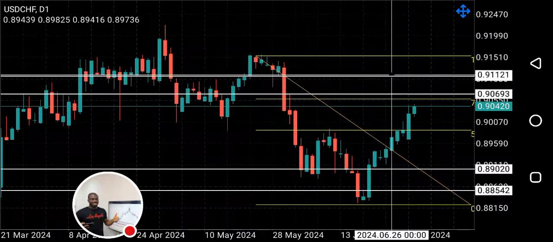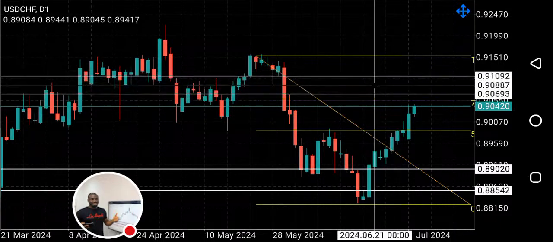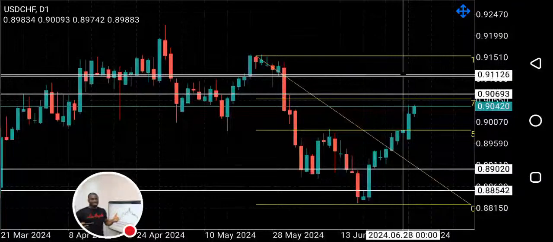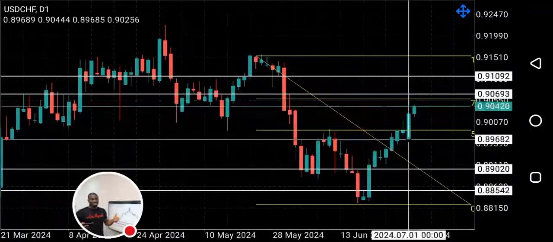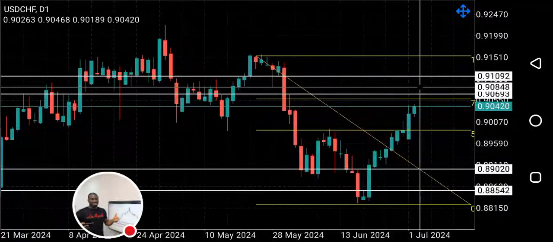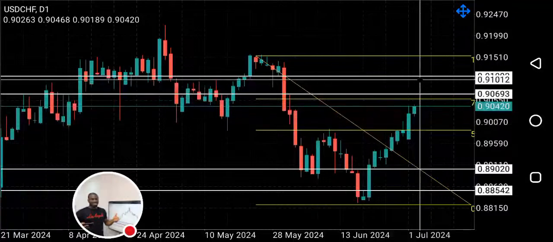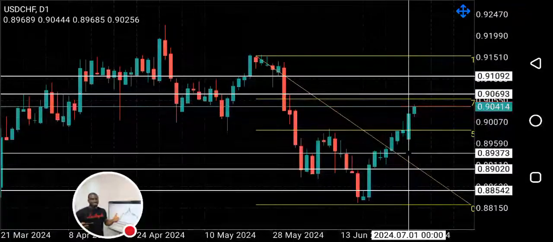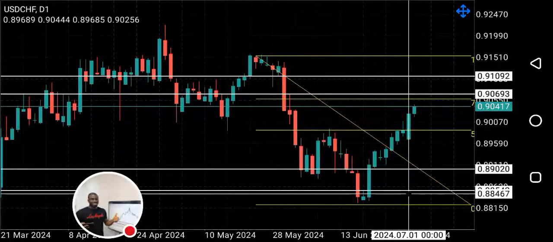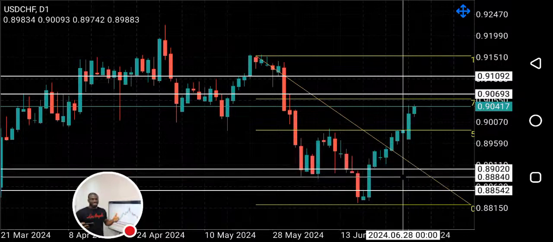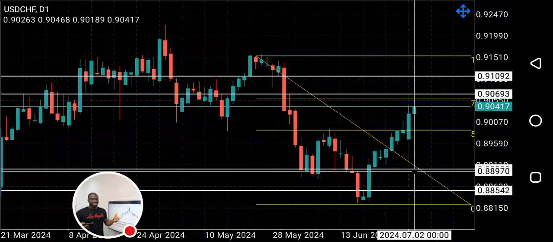A bearish reversal pattern should form inside this zone before you sell, please. There has to be a bearish reversal pattern. A bearish reversal pattern must form inside this zone before you consider selling. So right now, USD CHF is bullish. It's likely going to fill this fair value gap before going bearish. And if you are considering buying, this should be your area for buy.